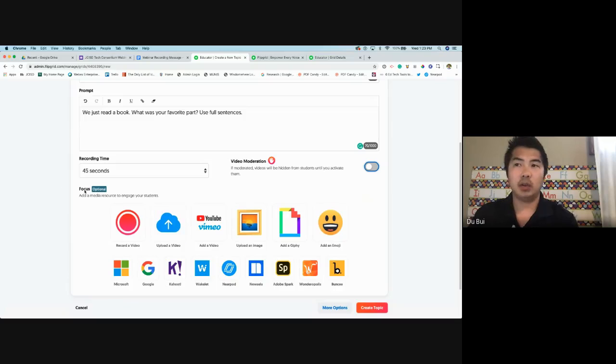Now there's this focus option, and this is where you upload an additional video of yourself asking the question, or a stimuli video if you want. So you wanted a video of you just reading the book to them, and then they actually watch you reading it, and then they answer the prompt. You could do that, but to be short, I'm just going to click on that record a video option.